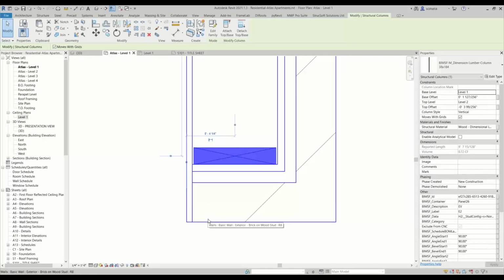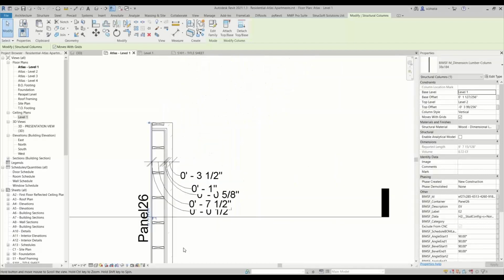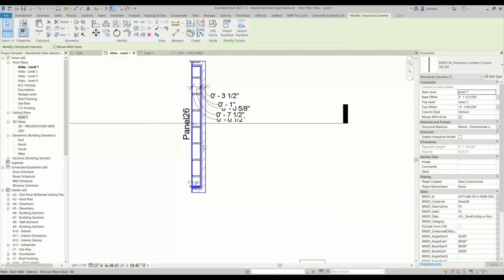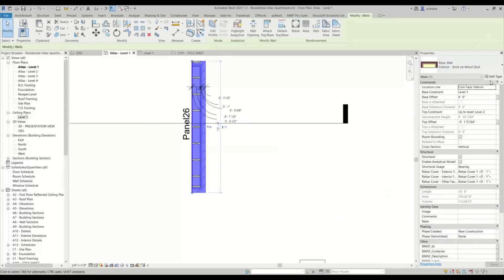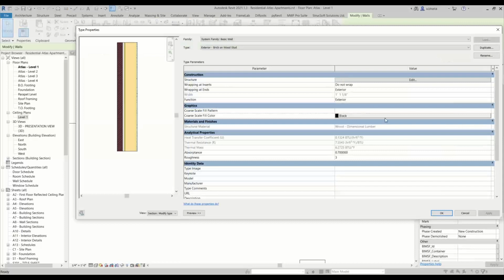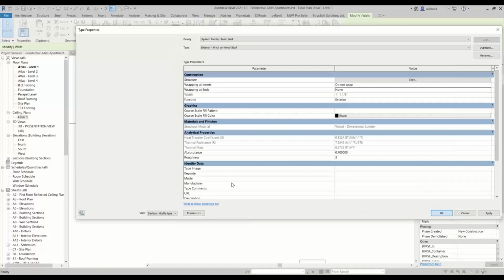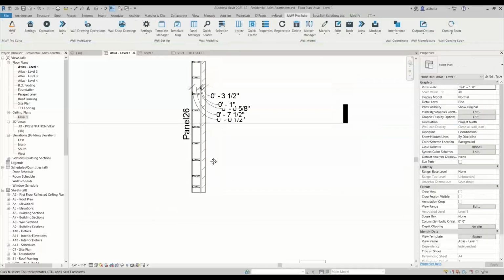So if you wanted to set this up in your templates, you can definitely do that. It just creates a little bit of an issue because sometimes it's the start end that you have to adjust, sometimes it's the end that you have to adjust. So it's all up to how you need to create those conditions, right? Just because we have created the wrapping does not mean that the studs will actually wrap according to it, okay? There are workarounds, but it's just not automatic.